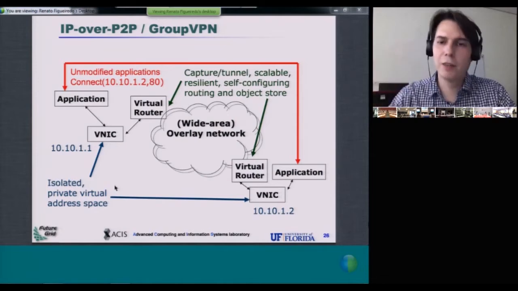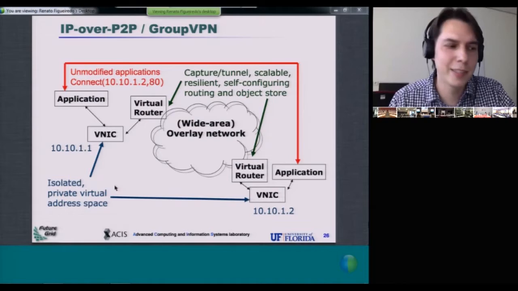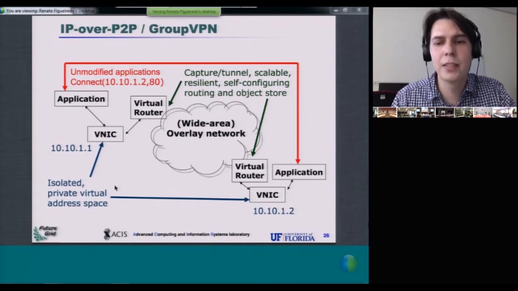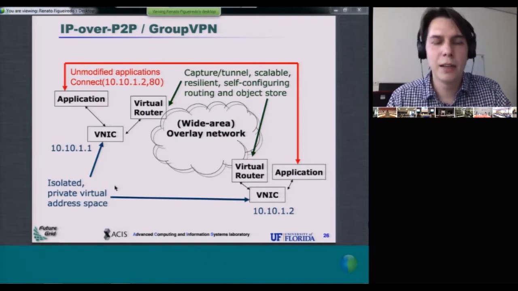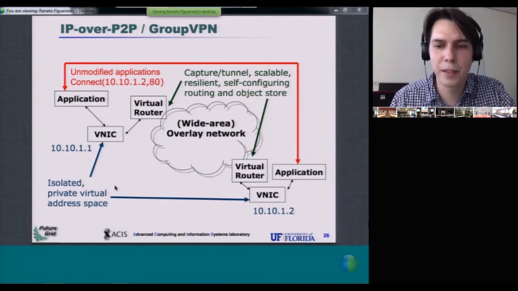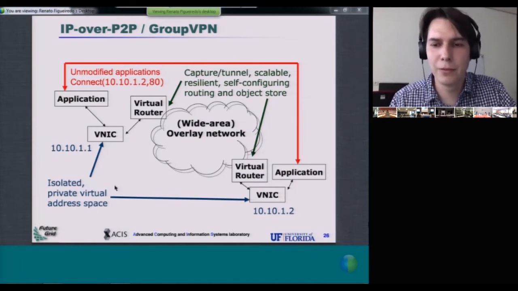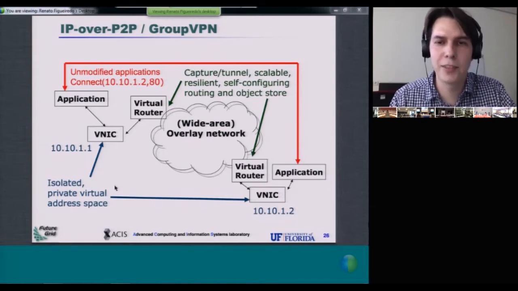And here, again, the idea of a virtual network is similar. You have applications bound to a virtual network interface, and then you have this piece of software that implements the virtual network, and that's our virtual router in this drawing here. And machines can be connected across the wide area network. And again, as far as applications are concerned, it's as if you're part of a private network. The applications can use TCP/IP sockets and the TCP/IP stack as they would normally. In this example, again, an application is accessing a website that's available from the other side of the virtual network in a way that's transparent.